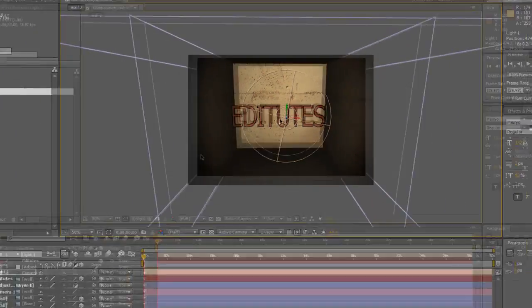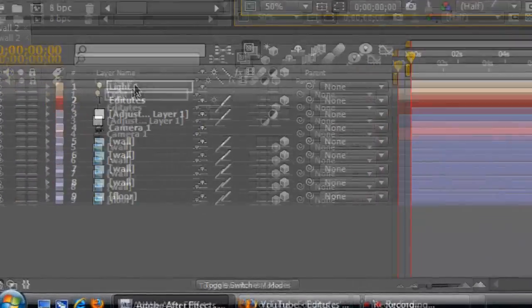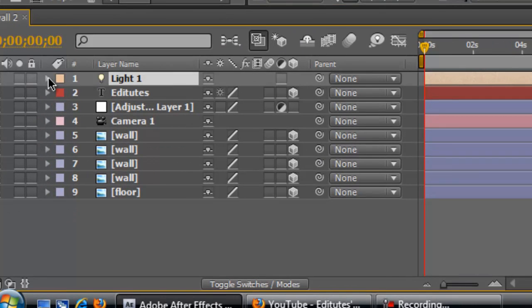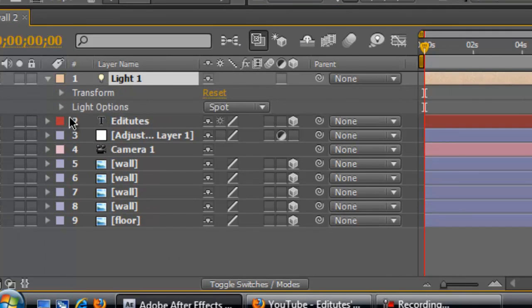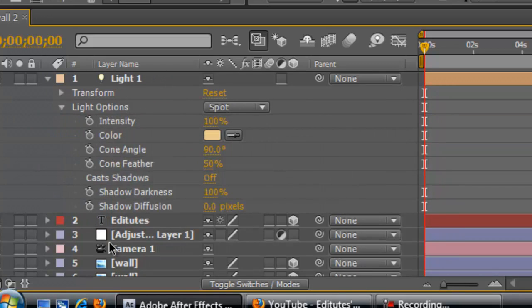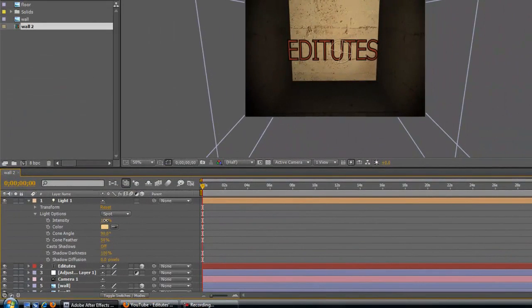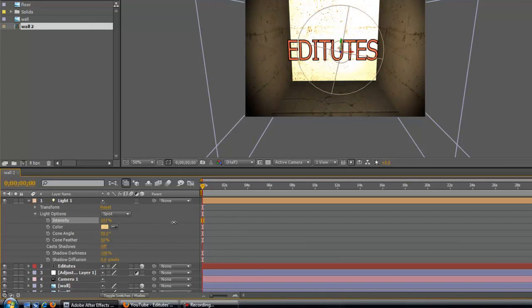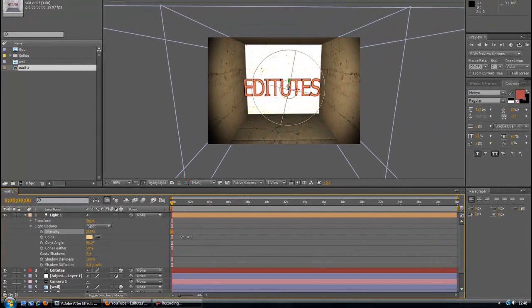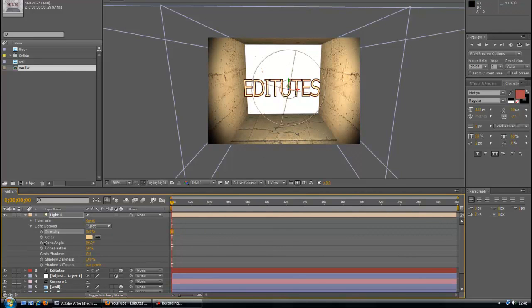Now it doesn't look much like a lit room, but what we're going to do is go down to light here on the composition. We're going to explore down using this triangle till we get to light options. I'm going to click down again, and then you can see we have the intensity and the color and all those options we had. So go to intensity, left click onto the text and move your mouse all the way. Now ignore the back wall for this and just look at the side walls and the floor to determine what light you want. Ignore the back one for now. That looks good for me. I don't want it too bright. So there we have the light set.